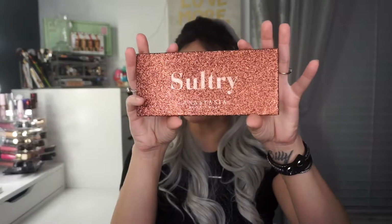So today I'm so excited because I finally picked up the new Sultry Palette by Anastasia Beverly Hills. And this is their holiday eyeshadow palette. It is so pretty. So I can't wait to try this palette out. I mean, at the beginning I saw it, I was like, oh my God. But then I saw the packaging and everything and I just had to pick it up. So if you guys want to see me test out this palette, then just keep on watching.